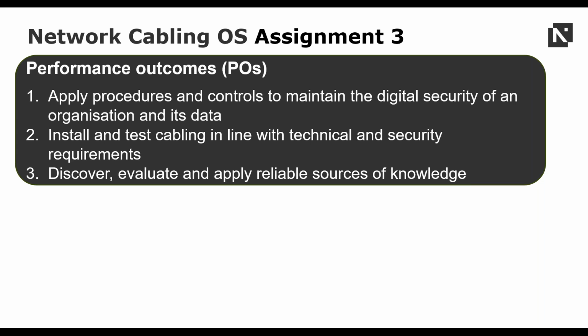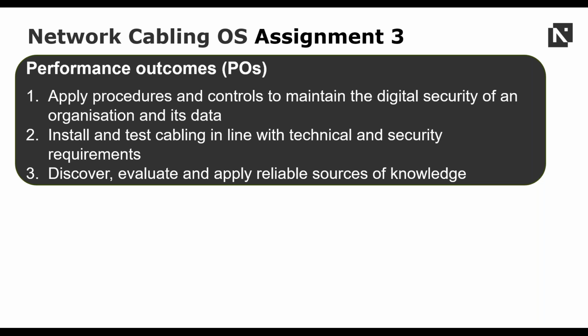So this OS assessment consists of 3 task-based assessments and is designed to assess the 3 performance outcomes you can see on the screen now, each of which indicates the knowledge and skills required to enable students to achieve that threshold competence in their chosen occupational specialism. For each performance outcome, there will be a list of knowledge and skills. The knowledge statements identify what the students need to know, and the skills identify what the students need to demonstrate and perform. Some of this content will build upon the core content that was delivered in year 1 of the TQ.